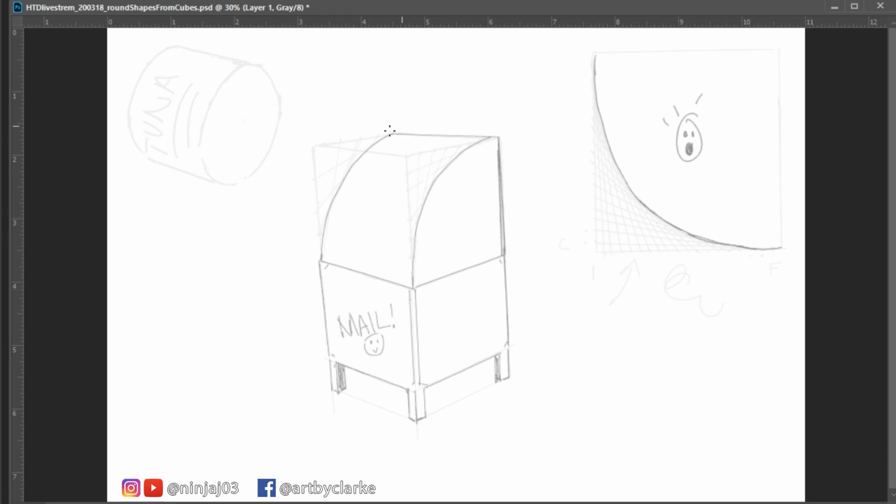But we haven't really drawn the spot on mailboxes where you put the letters in. So basically, if you've seen a mailbox and you know they have that weird door thing at the top, well, how do we plot that out on here accurately? So, okay, we have the curves. We're going to have parallel lines to these curves. Now you can plot these out.